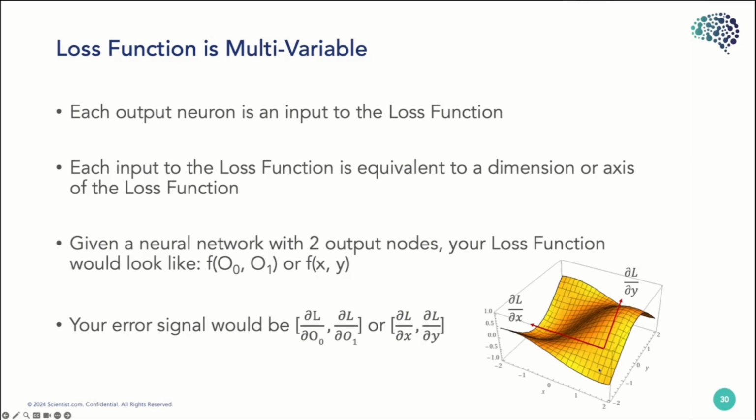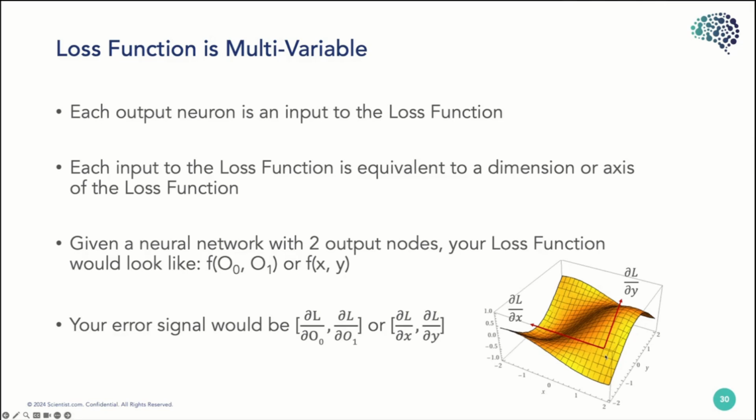And what your network is doing as you're training it is you're kind of exploring this surface, right? And remember, this surface represents loss, which you want to be minimized. So you're looking for low points on this surface. This surface is often called a gradient, which you are descending to find a low point, which is why this algorithm is often called gradient descent. You're descending the gradient to find low points in your error function.